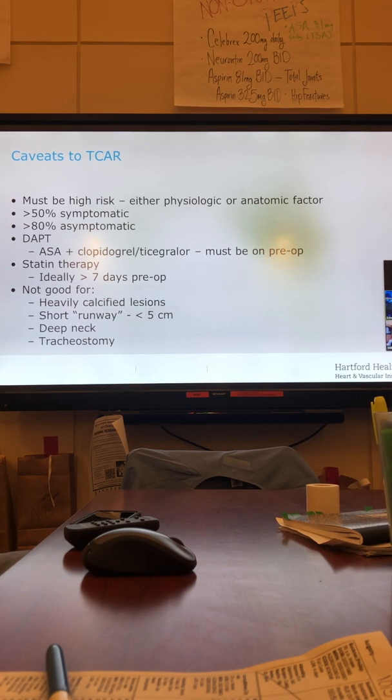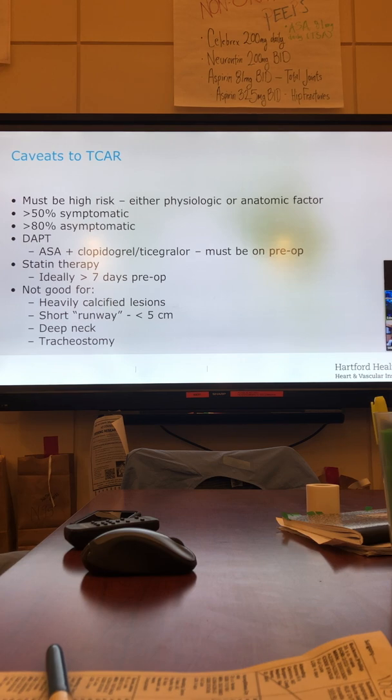I would prefer if they took their baby aspirin and their morning dose of Brilinta before they ever came in that day. But if they tell me they took their last dose the night before, I may give them a Brilinta in the morning and I'll probably be okay with that. It's really important that before they get any sedative, we go through that list and talk to them about it.